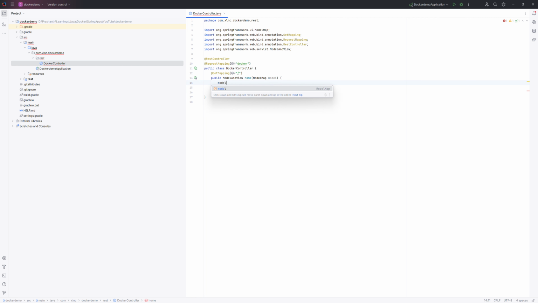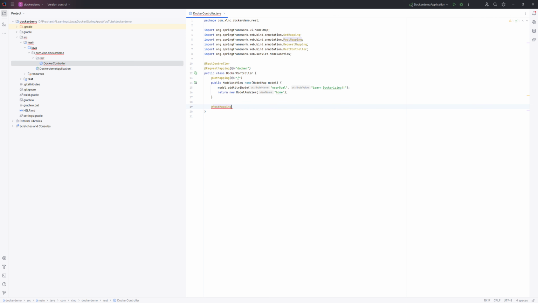Then I'll say here model dot add attribute. Maybe I'll just create some variable called user goal. Okay, I think I messed it up here. It's not going to be here, rather, I'm just going to remove it. So learn Dockerizing, get rid of this, and here I'm going to return the basic template, right?